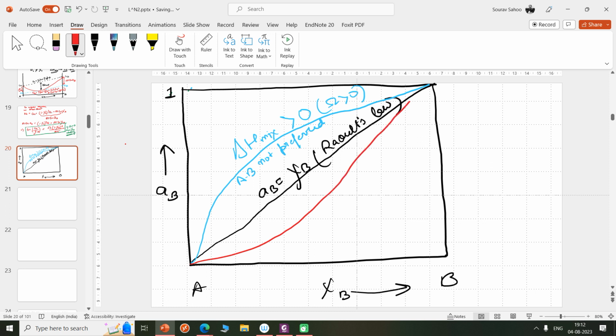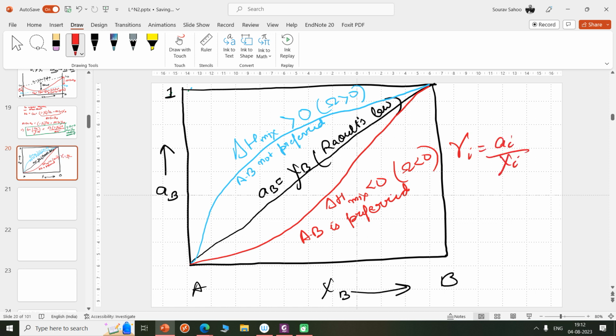Whereas if we have delta H mix less than 0, omega is less than 0. So my epsilon parameter is less than 0, which tells us that AB bond energy is lower than AA or BB. So AB is preferred. So activity is lower than my linear line, and that tells us that it will not segregate out, will not isolate from the solution. Okay. And the coefficient we have seen that gamma I is equal to a I by chi I, and this is called the activity coefficient.